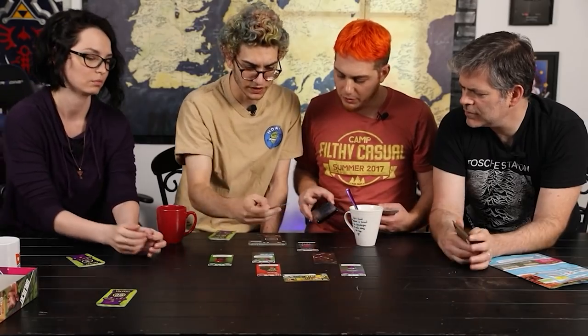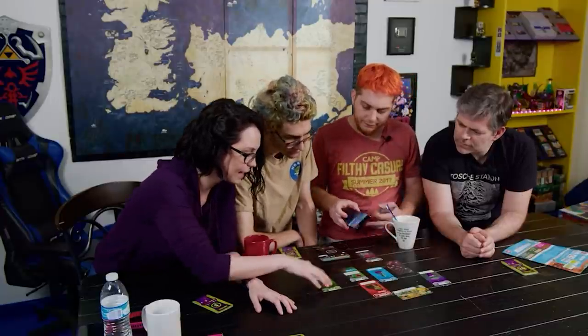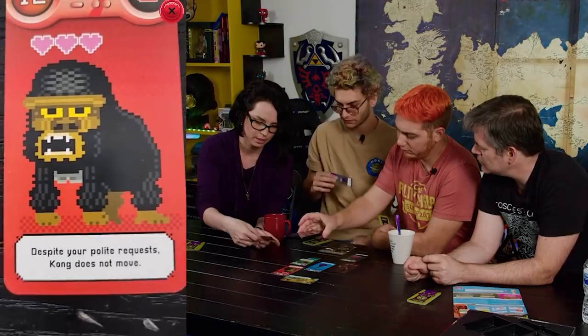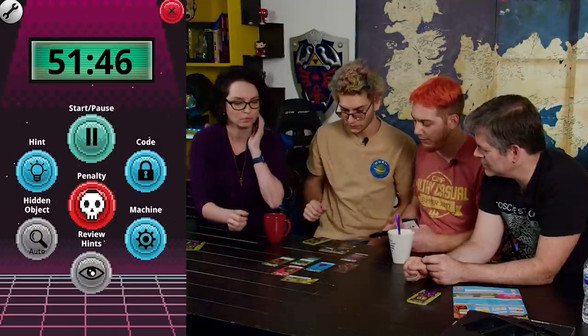Here's 69. Beautiful. It's a potion. That's what we need. There you go. A life potion. It might be useful if you get hurt. Cool. You combine the helmet and the potion. And it wants us to get rid of this. The blueberry juice? Yeah, this is the potion, upgraded in the potion. The helmet, I haven't seen any use for the helmet yet.